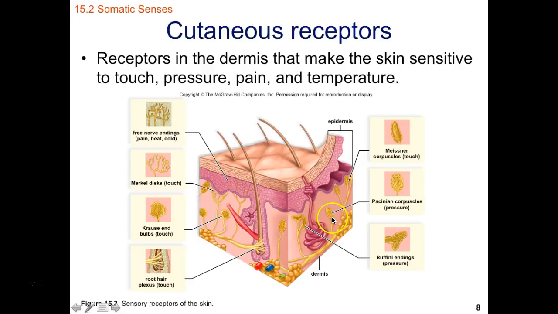And then deep, deep in the dermis, this is actually quite high up, but usually they're down in here, very close to our subcutaneous tissue, will be the Pacinian corpuscles, which will sense deep pressure. If you look at this on a histology slide, usually it looks like the shape of an onion. You can kind of see how it has those concentric rings. And lastly, we have the Meissner's corpuscles, and these are located at the very top portion of the dermis below the epidermis, and these sense light pressure as well.